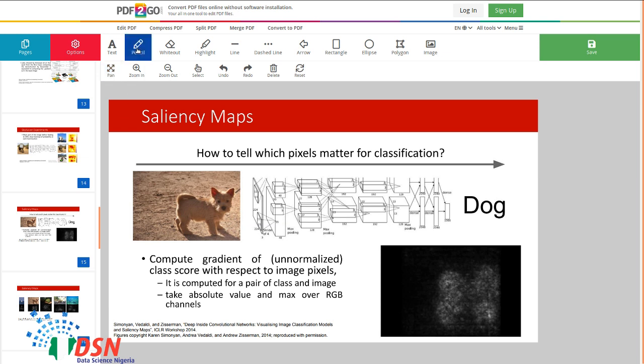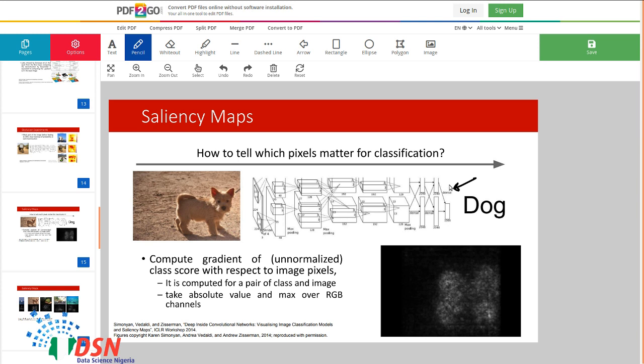Also, another method is called Saliency Maps. We could compute the gradient of class score. So let's say we achieved some scores for different classes.